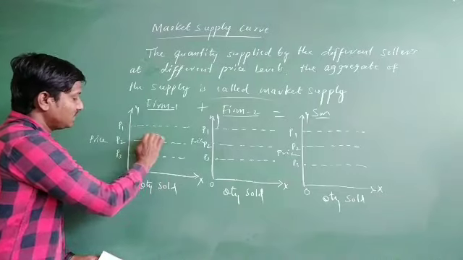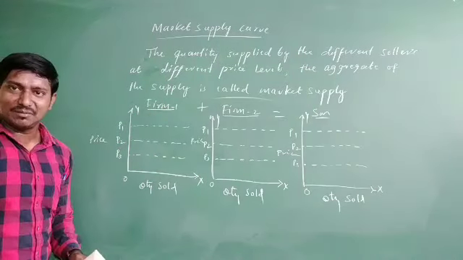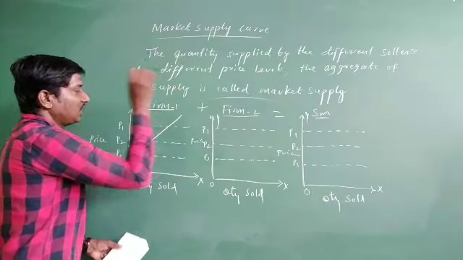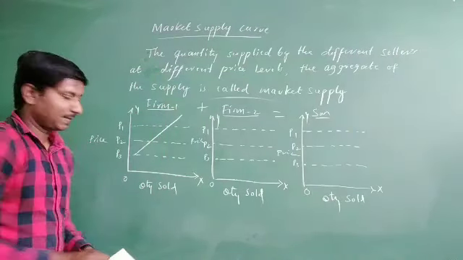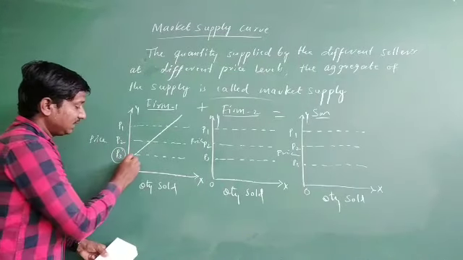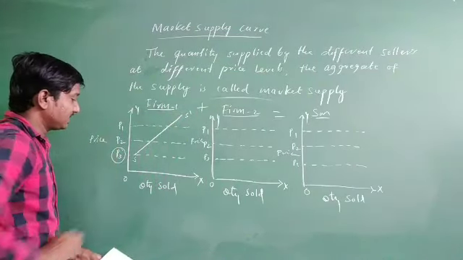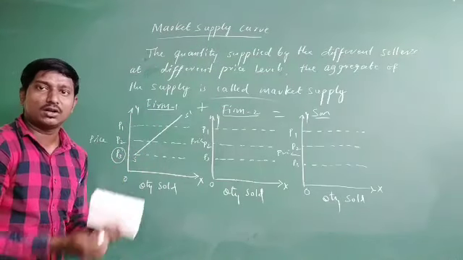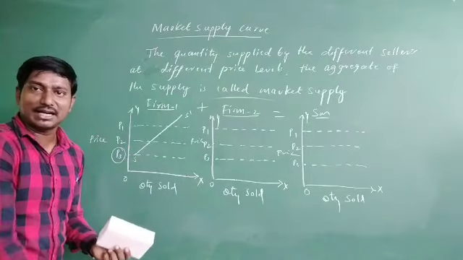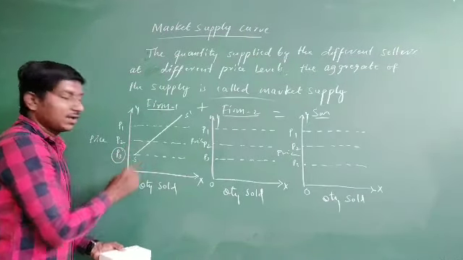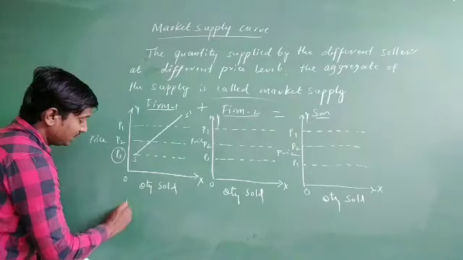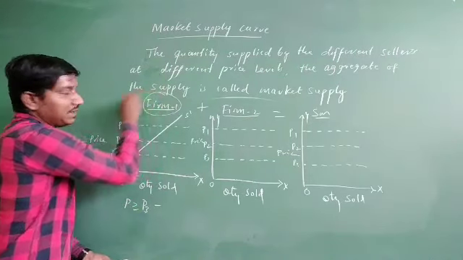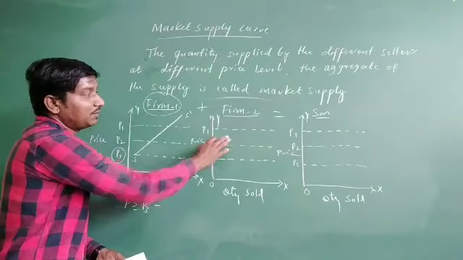Okay, so just imagine this firm 1 may supply the quantity in the market when the price is above P3. So this is the P3 here, and that is S1. Firm 1 is going to supply a positive quantity in the market when the price is more than or equal to P3. If the price is greater than or equal to P3, only firm 1 is going to supply in the market and firm 2 is not going to supply.